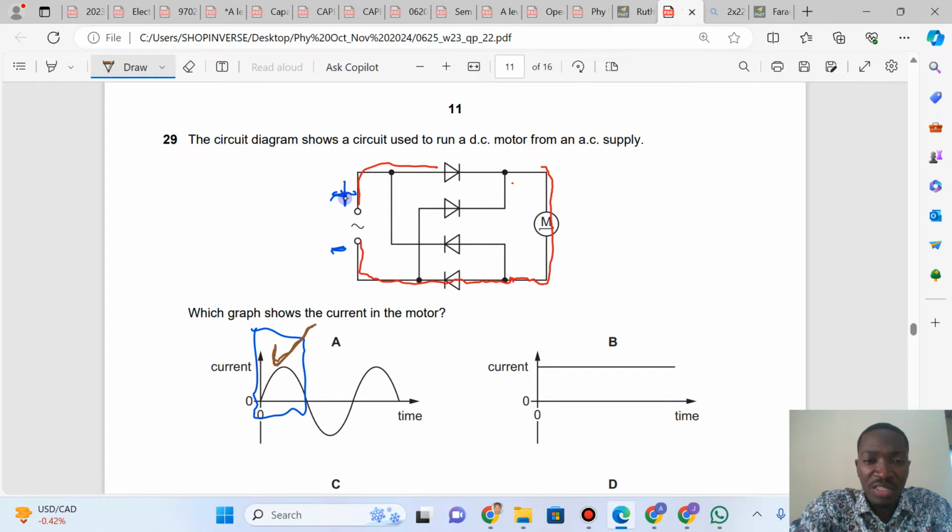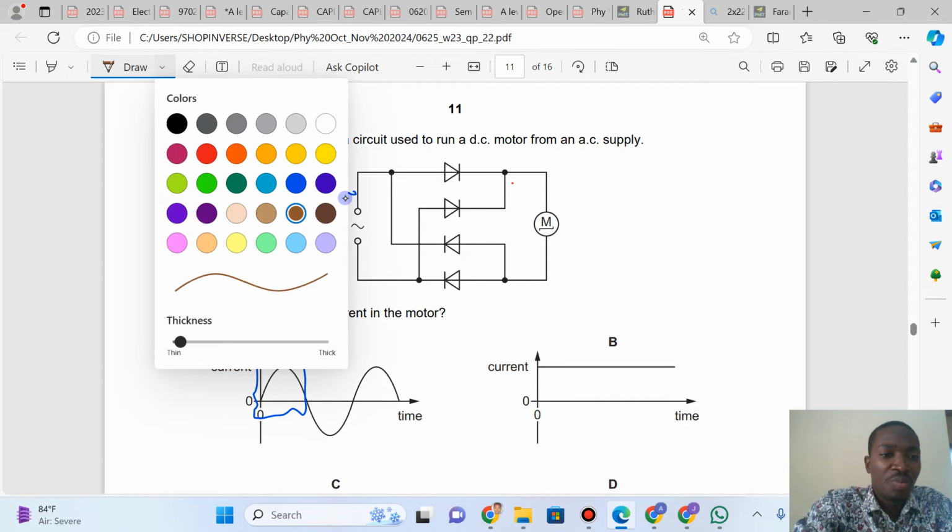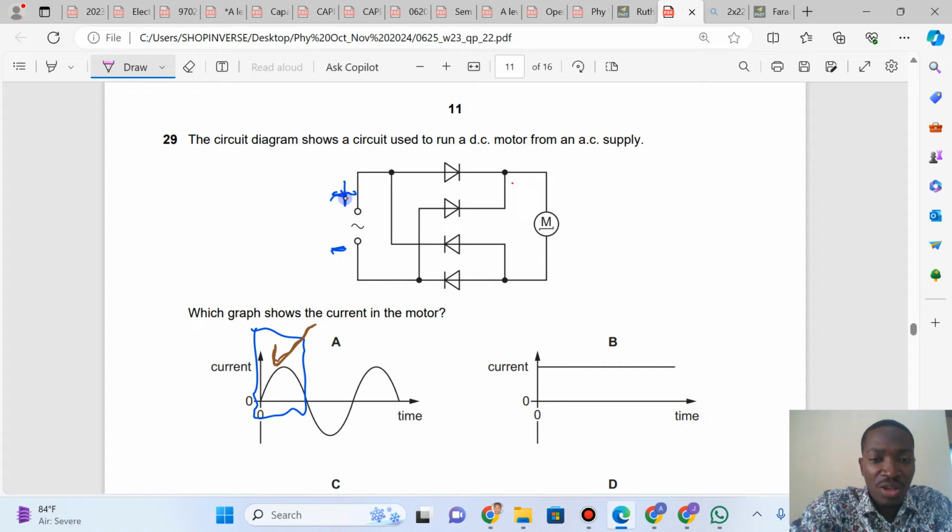What about during the negative half cycle? Let me use color pink to represent the negative half cycle. During the negative half cycle, this terminal down here will be positive, while the other one will be negative. So current flows this way. Current cannot flow through this place because this diode is in reverse bias with respect to the negative half cycle. So current can only go this way and goes through this one that is forward biased.